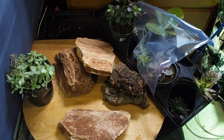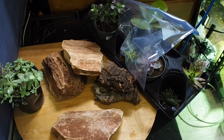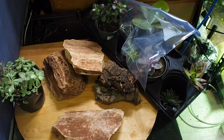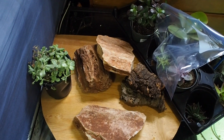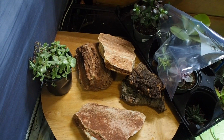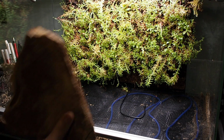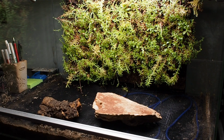Then we have a whole bunch of succulents that will also be used in the tank. Not necessarily all of them, but definitely quite a few of them. There is a ton of different succulents here, and now it's just time to mess around, see what fits where you can put this, where you can put that. Now that we've gone over all the hardscape elements, that being our rocks and our cork bark, there's only a couple pieces of each. I have 3 different rocks and 2 different pieces of cork bark at my disposal.